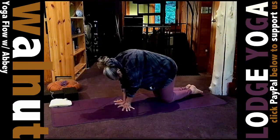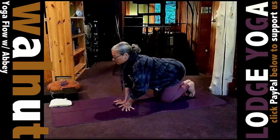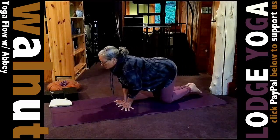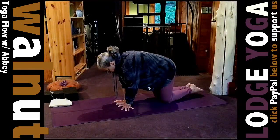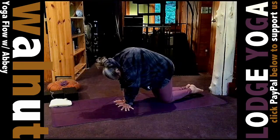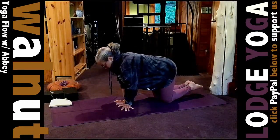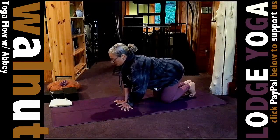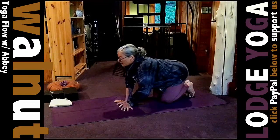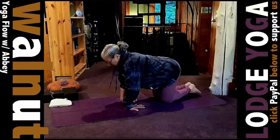Inhale, lengthen. Exhale, arch. Inhale, lengthen. Exhale, curl. Inhale, lengthen. Exhale, arch. Inhale, lengthen. Rotate the fingers back. Exhale, curl.